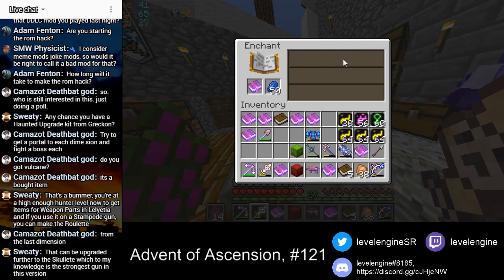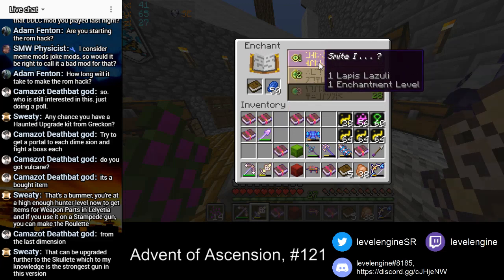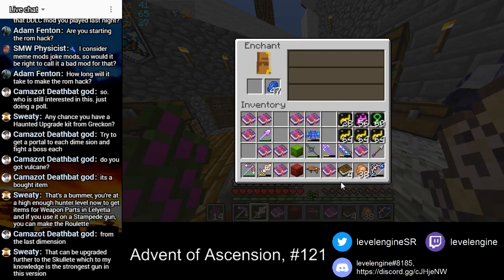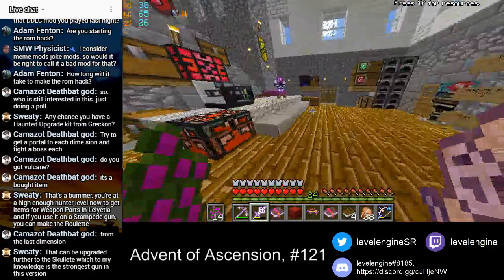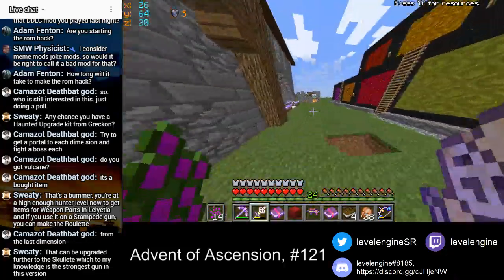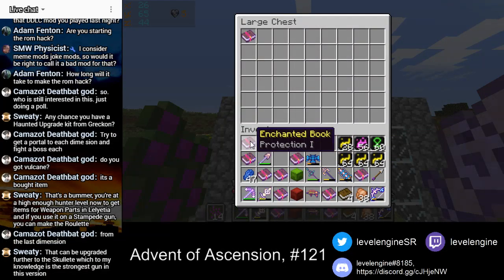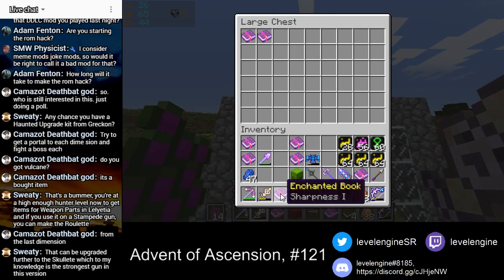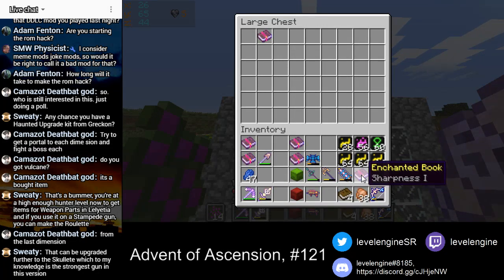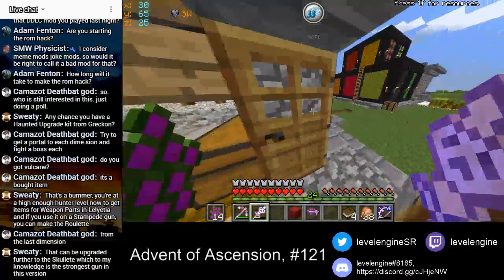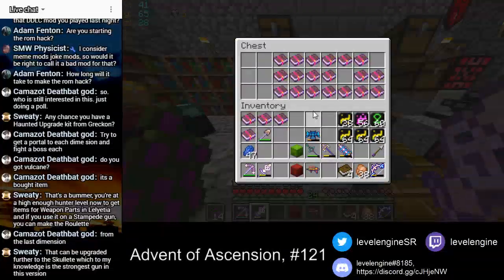So I figured I might as well just look to see what enchantments I can hit. If I can hit anything useful. I got a few useful ones out of this. I'll likely just burn the rest, but I got a few nice ones. Smite for me is just personally too situational with this mod. I don't see myself getting too many more regular swords, so I doubt I'm gonna need like the extra sharpness books at this point.